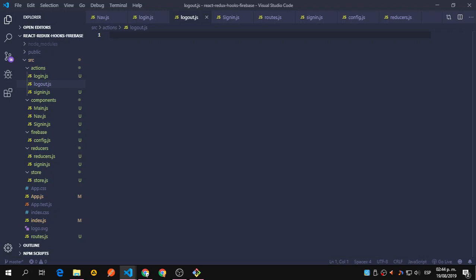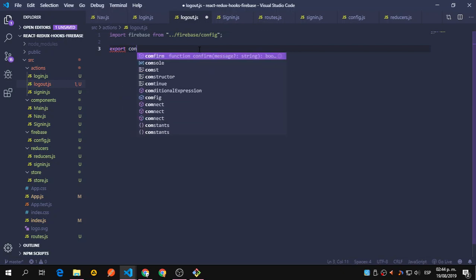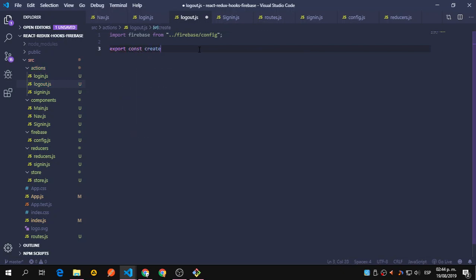Okay, so we are going to import Firebase from our configuration, and we're going to export a constant create user.